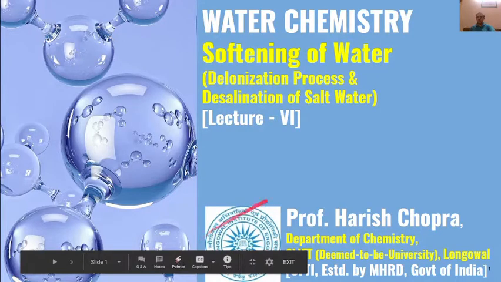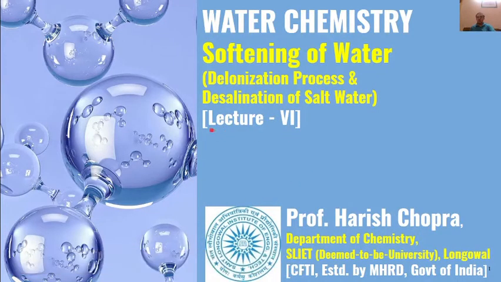Dear students, this is our sixth lecture on water chemistry, and we are discussing the processes for softening of water. In the previous lectures, we have discussed the lime soda process and the zeolite process. In this lecture, we will be discussing the deionization process, and in addition, we will be discussing a topic, desalination of salt water.